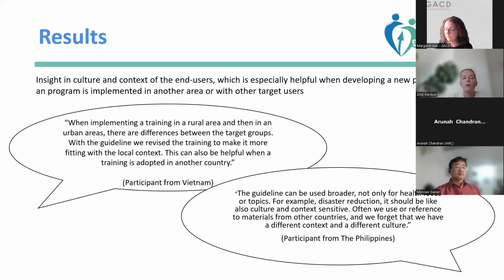And what we found was that it really gives insight in culture and context, and it's especially useful when developing a new program, as I said, or when implementing in another area, especially with other target users. Two quotes from two people that were involved. So implementing a training in a rural area and then in an urban area, there are differences between the target groups. And with the guideline, we revised the training to make it more fitting with the local context. And this can also be really helpful when a training is adopted in another country.